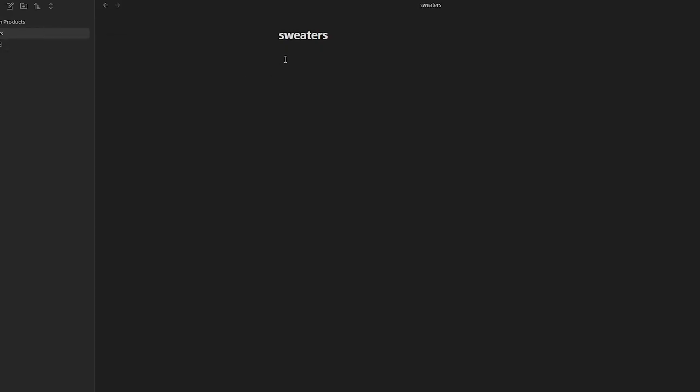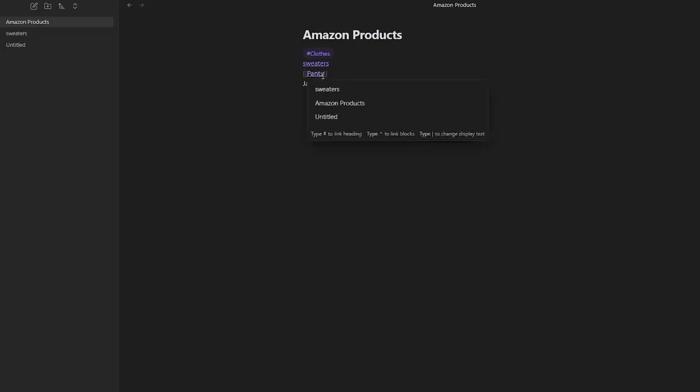Now here you can go ahead and add the link of all the sweater products that you have. Same thing with other ones. If you want to create a backlink folder of pants, you just type in pants and hit enter. There you go. Give it a couple of seconds and you will create a new folder. So we just click on pants. There you go. Same thing with jackets as well. Very simple. Just double bracket in the back, double bracket in the front, and hit enter. And we have created all these backlinks or subfolders within Obsidian.